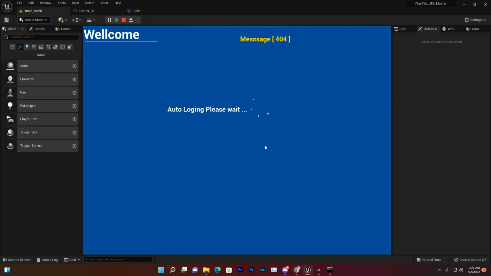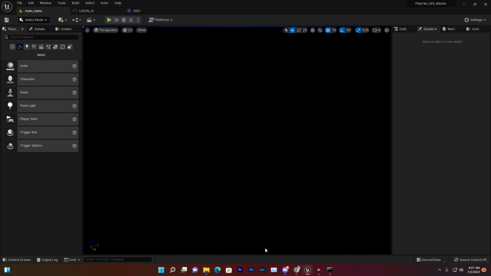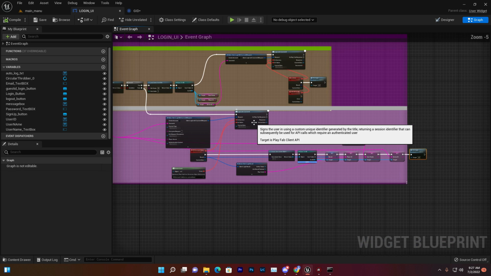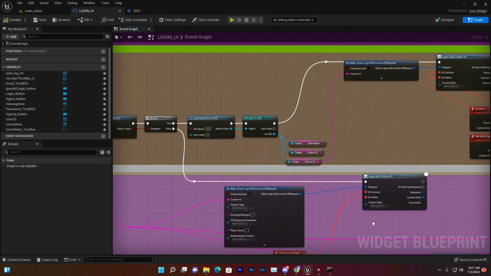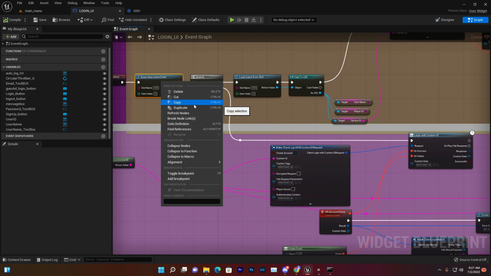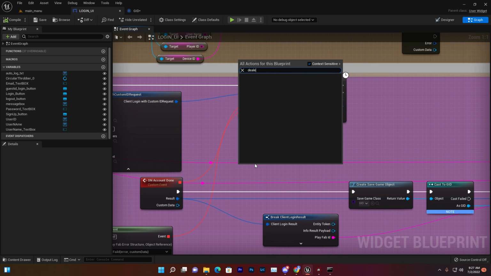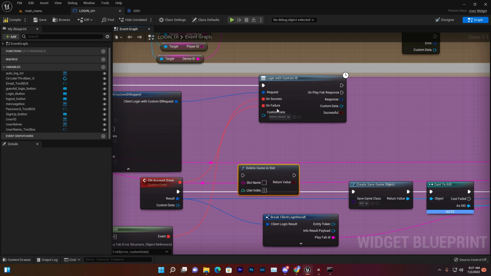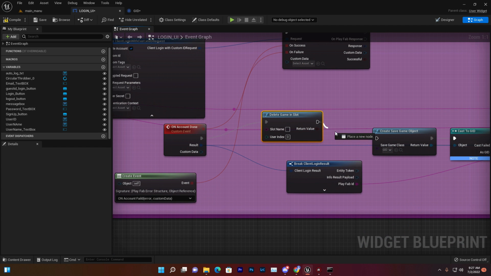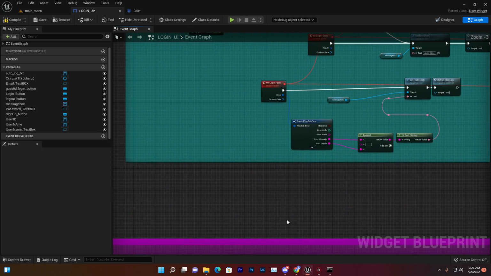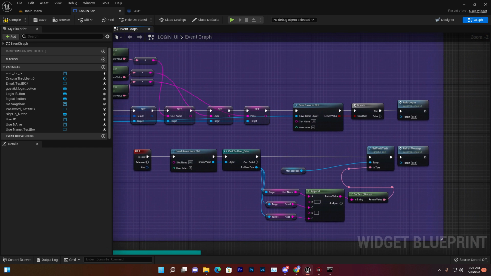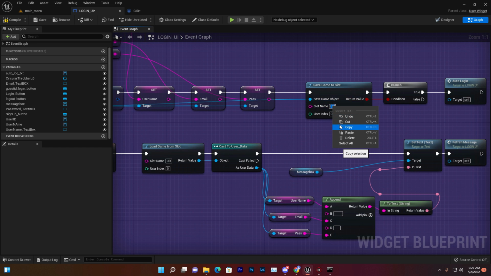So let me log out. Oh, it will not let us log out because we have our user data. Oh, one more thing here, I remember that if we create the login successfully, then what will we do? Basically delete a slot, that is delete save game by slot, and it will delete any user data, like where did it go, yeah, this one, that UD, that is user ID.